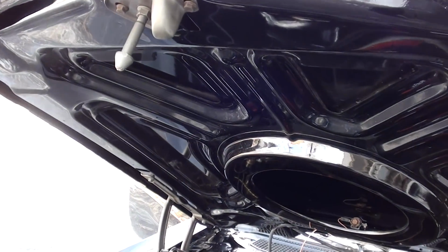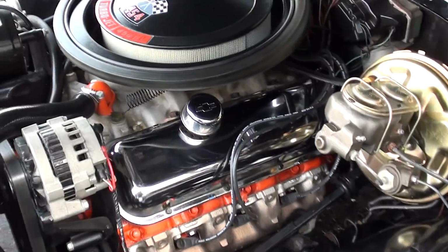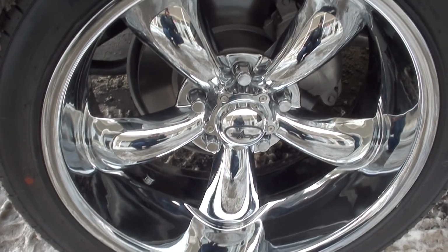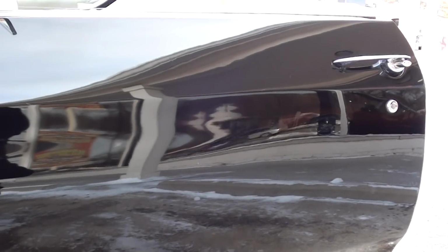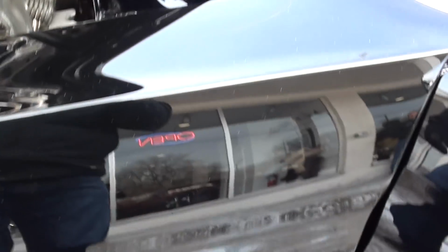It's got a 700R4 automatic overdrive transmission. That's his trans of choice, I can tell you that. It was in the Camaro convertible as well. He likes to drive them. And that is nice when you've got the overdrive. You can get on the expressway and roll, because it's got a 373 limited slip rear end.